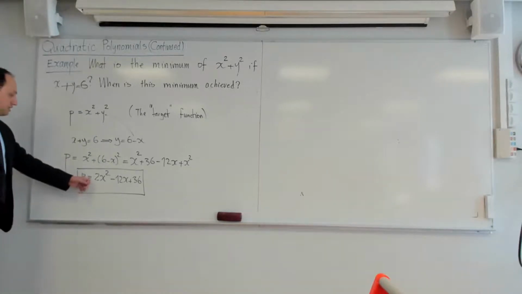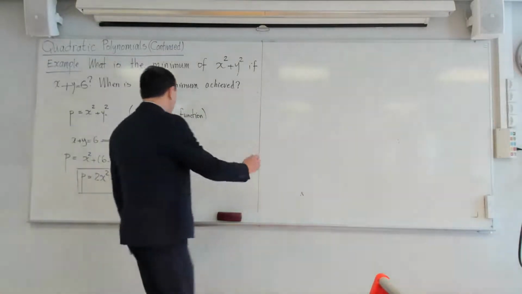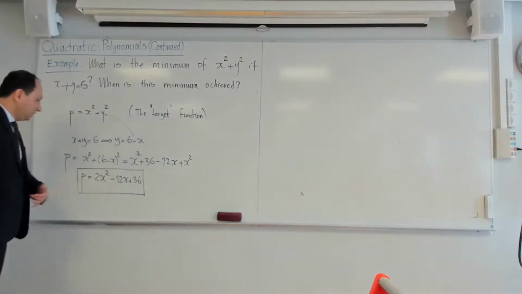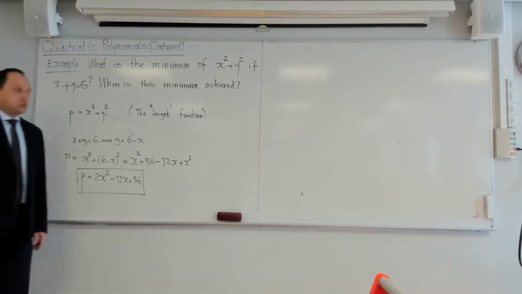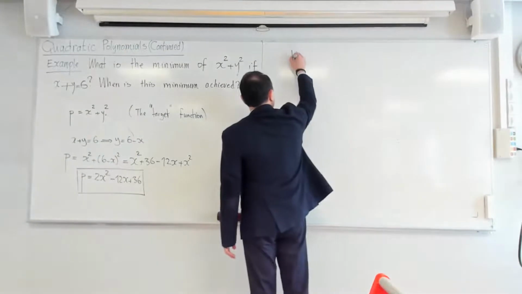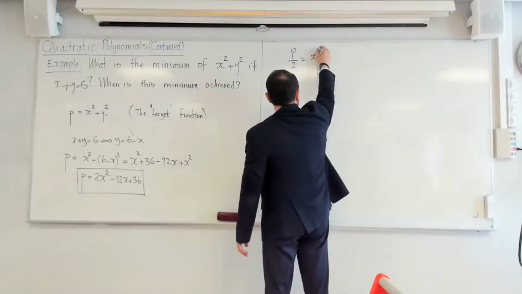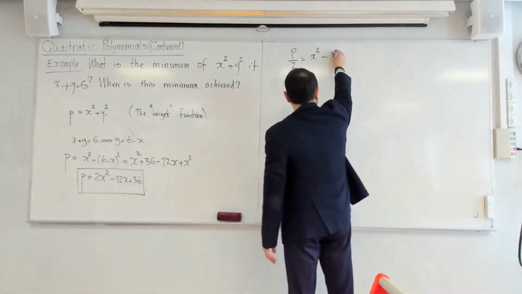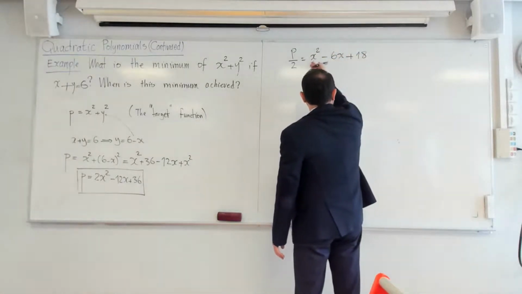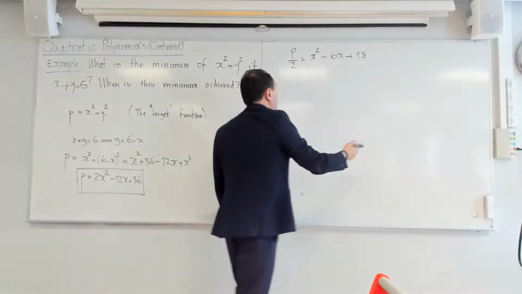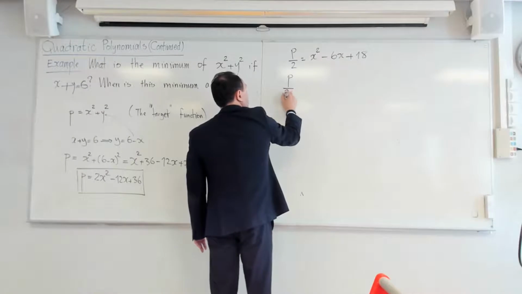This is one of those a little bit lengthy problems. So what is the first thing that I have to do? You remember? Let us repeat this. I have to get rid of this 2. So I divide both sides by 2. So it becomes p over 2. That's very good because all of them are even, so I can get rid of all of them. So it becomes x squared minus 6x plus 18. Is this a complete square? No, because this is the wrong number. So what is the correct number I need?